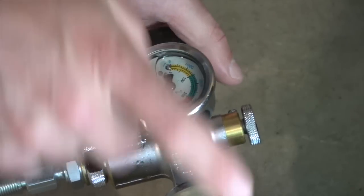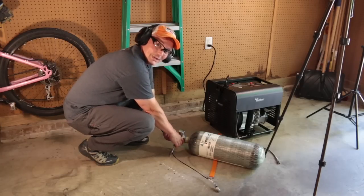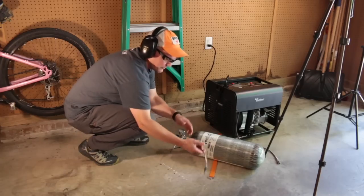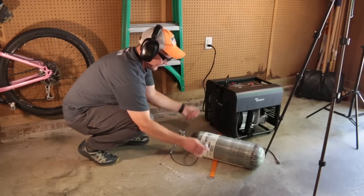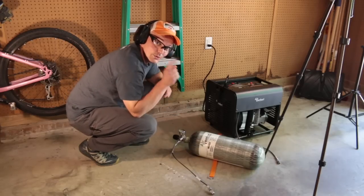And that's going to tell us how much is in the bottle. So that's about 3,900 PSI. I didn't use this too much, and I'm going to depressurize the fill. And now I'm going to connect the two and show you what to do.